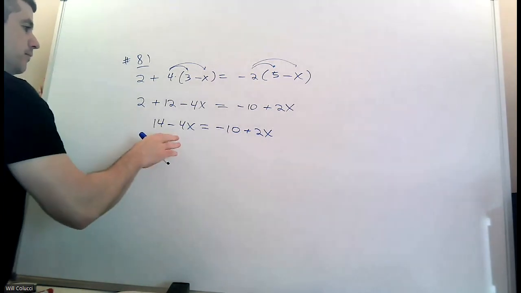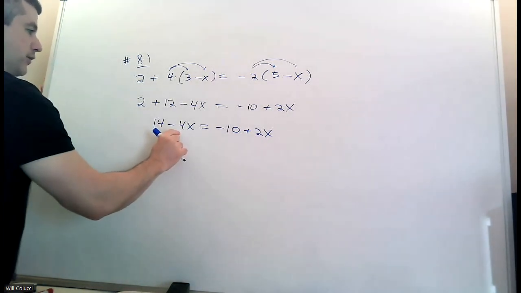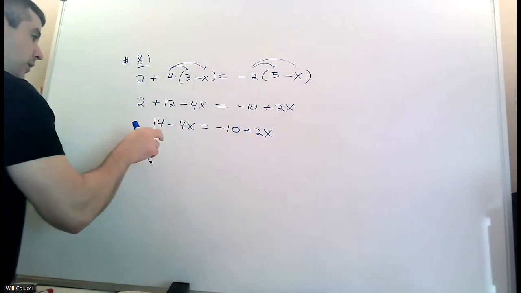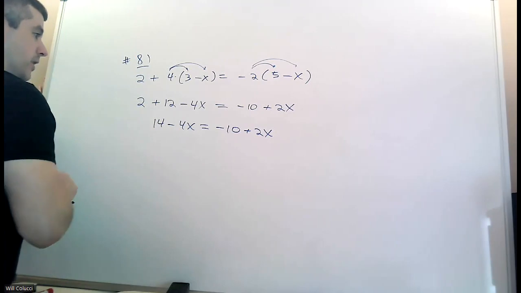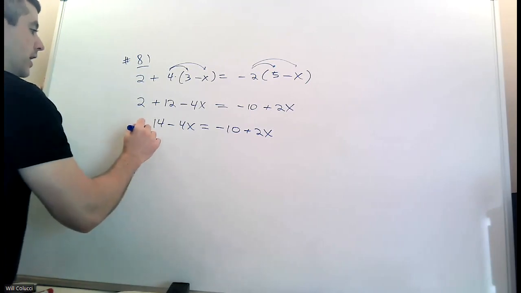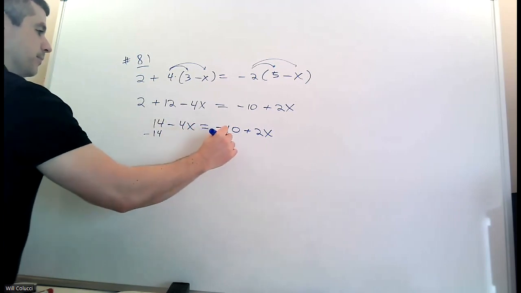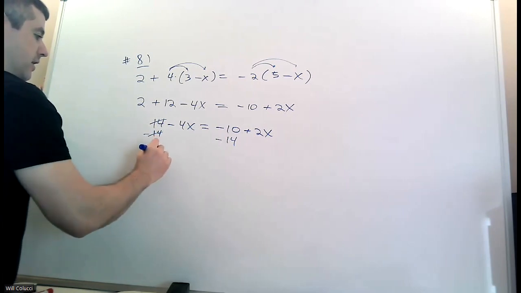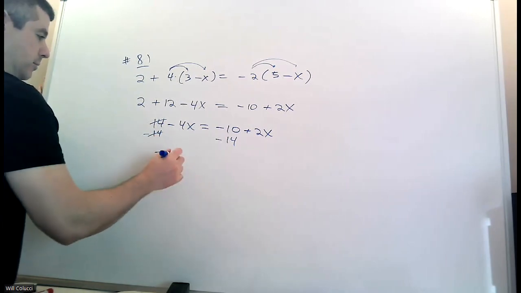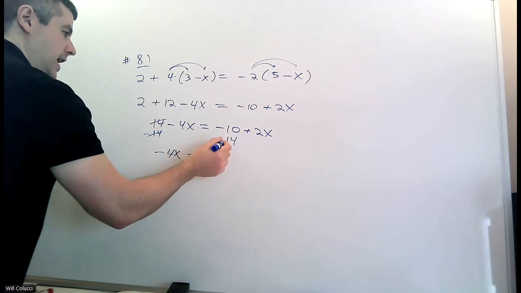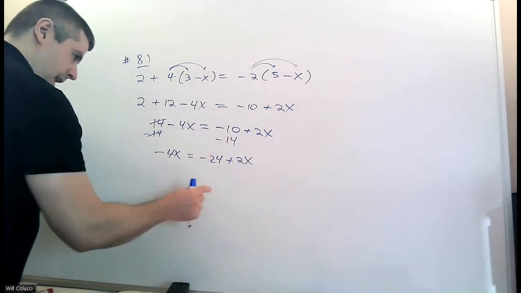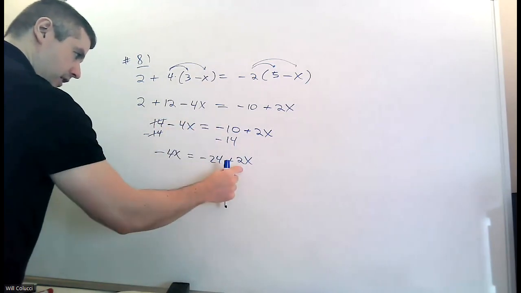Okay, so now I see immediately that I could do plus 4x and keep my x positive. But you know what? I'm going to keep my letter on the left side just for illustration purposes. So what I'm going to do is I'm going to subtract the 14, cross it out, right? You have a positive 14. I'm going to subtract it, just like that other one. I mean, it was just like number 2. Negative 10 and negative 14 is negative 24. Now I'm doing it in 2 steps, instead of doing it together.